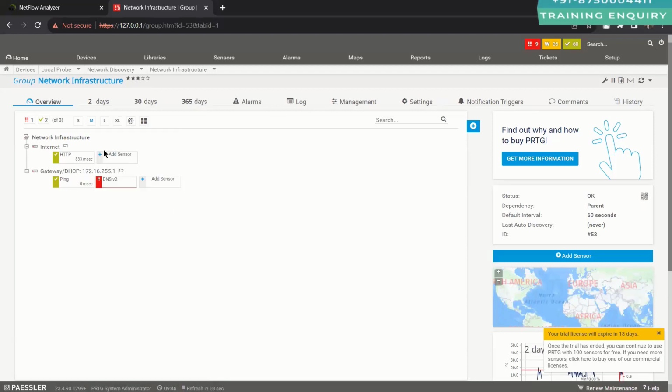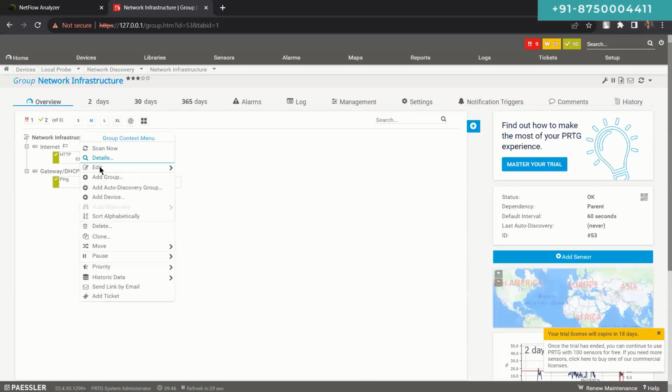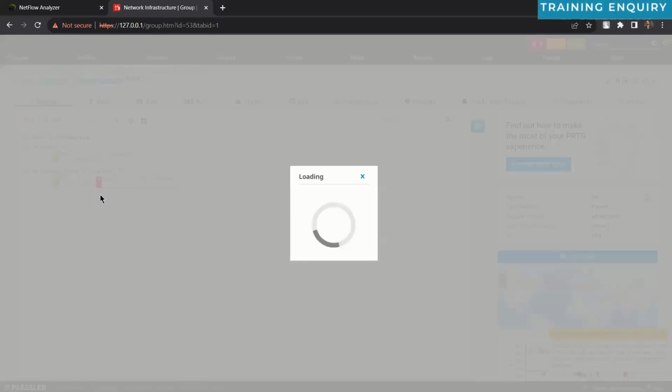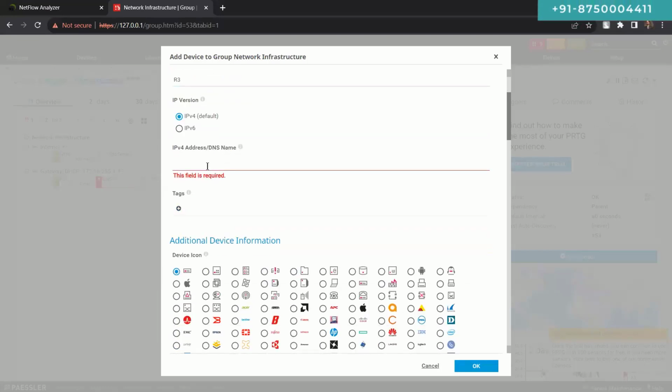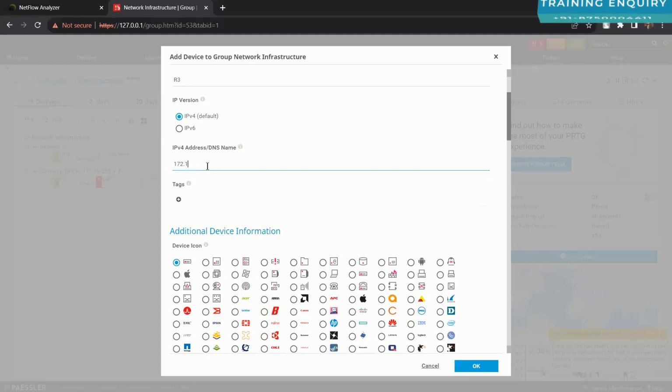So you can right click, click on the add device button, and here you need to define the device name. In our case, I'm going to add router number 3. The IP address of the device is 172.16.255.99. 197 is my PC.